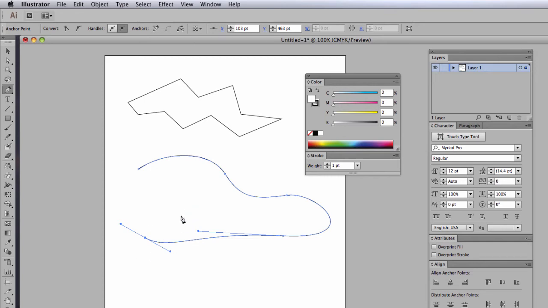If I want to create a completely enclosed shape, I have to now position the mouse or the cursor back over the beginning point, and notice again that the pen tool gets that little O symbol in the bottom right corner, indicating that when I click again, I have now completely enclosed this as an enclosed shape. So those are two ways of using the pen tool.